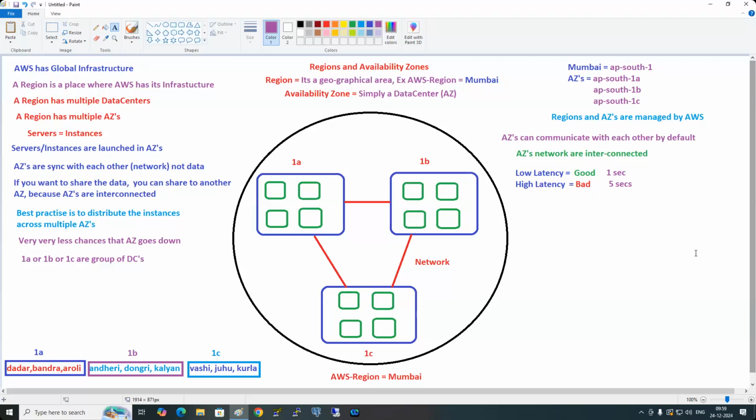Don't bang your heads. For that, we have a separate topic coming in. I'm just triggering your brains. For now, the takeaway is that whichever region is nearest to the customer, you need to use that region. But if your customers are across the world, then we have a separate service in AWS that will help you give low latency for all the customers across the world. So park it aside. We'll talk about it when the time comes. Okay. Good.